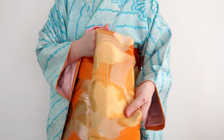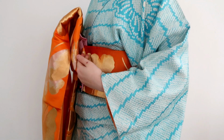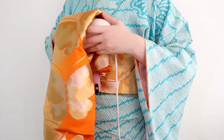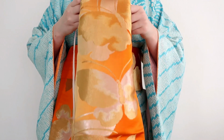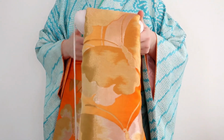So I have this part folded, and I want to put it on top. So with obimaki, you just put it underneath, and then either on top of the knot you made or the obi clip.